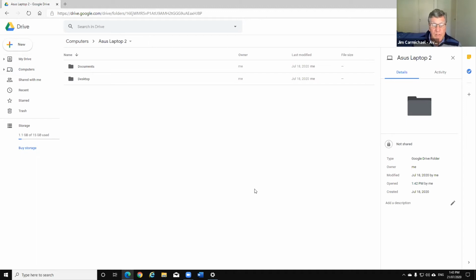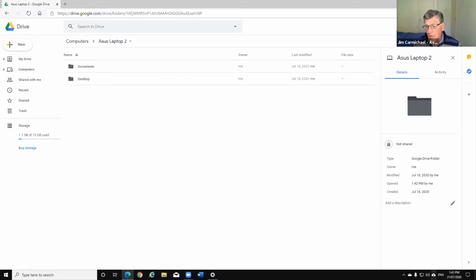Now, for most of us, that's probably only one PC. But in the past, I've worked with two PCs, and it is useful to be able to back up both PCs independently. Now, this is different from the way in which OneDrive works, the Microsoft built-in backup to the cloud. Microsoft assumes that if you want to back up the desktop, you'll want to back it up and be the same in all your PCs. So it's slightly different, and you have to watch that.